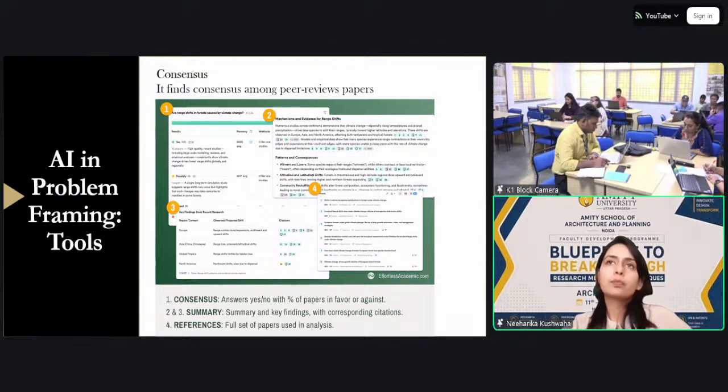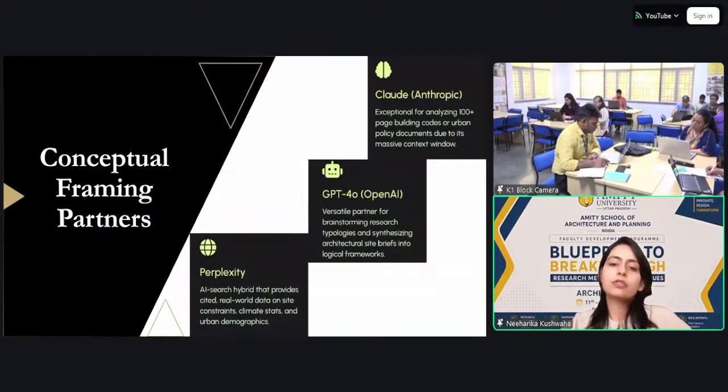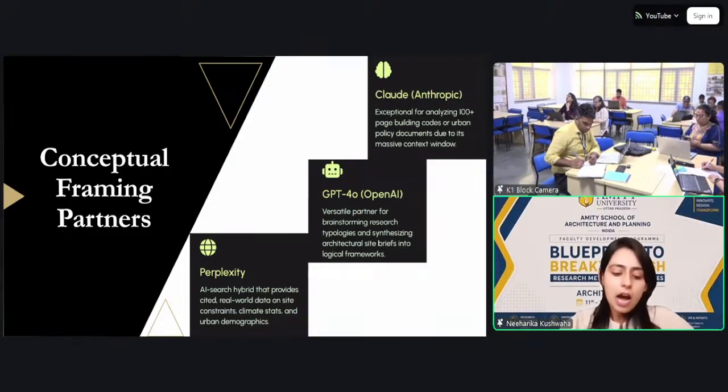So once you have understood what kind of problem is in and around the topic of research, the next step becomes your conceptual framing partners. I understood. All these tools gave me, this is where my problem lies. This is what the major research domain is talking about. This is going to be my focus. The next question becomes, how expressive and particularly effective are you at restructuring these broad and ambiguous ideas into a certain analytical framework? And AI can help you do that.